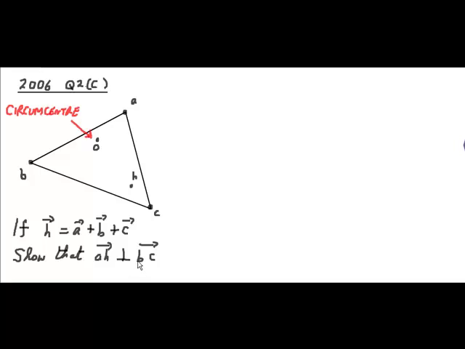So just to remind you, circumcenter is, if you can imagine putting the point of a compass on O and putting the pencil on the point A, well, you could draw a circle that would go through the 3 points of the triangle. That's what a circumcenter is. It's the center of the circle that goes through the 3 points of the triangle.